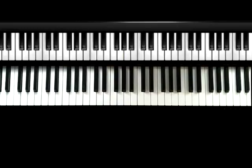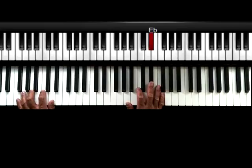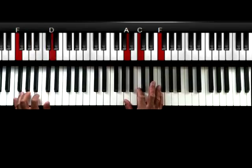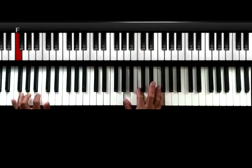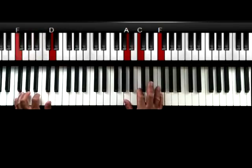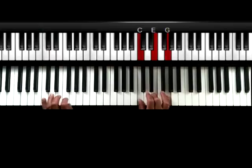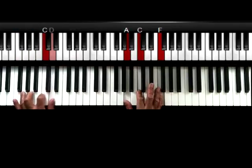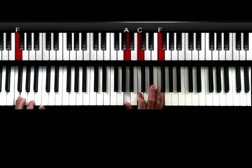So let's go ahead. I think you should probably be okay with the B flat and the C chords and the bass lines for now. So let's just go ahead and play this one all the way through. So one, two, three, four. B flat. F. To C. So that's our popular music style.